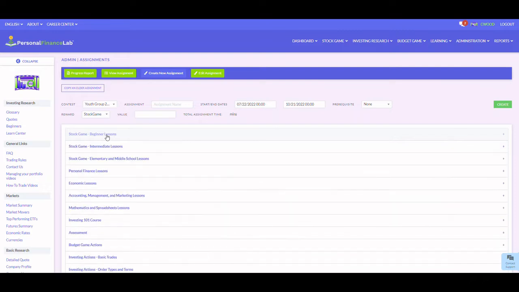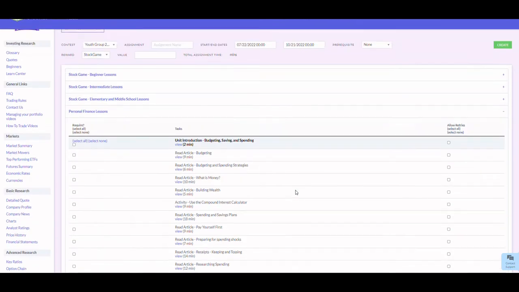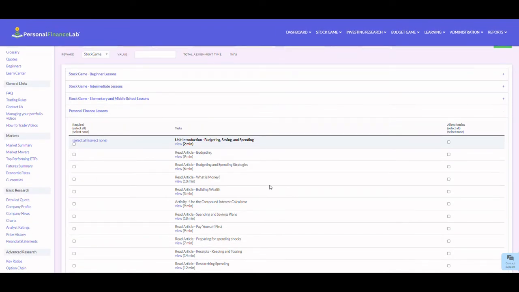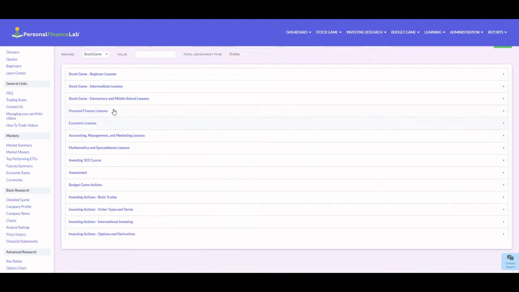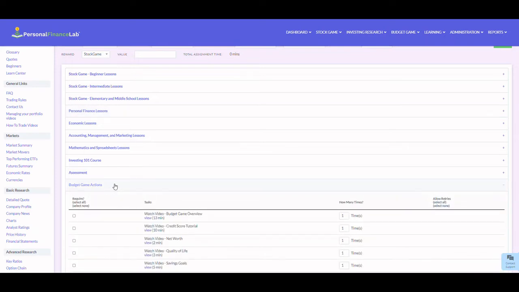From here, you can toggle through the different sections by clicking the different buttons to see all the assignments that are included. And if you're interested in selecting the entire batch, you can click select all. And of course, if you change your mind, you can click select none. And the same idea here goes for retries. So this will allow your students to take the pop quiz more than one time to get a better grade. When you go further down the different sections, you're able to access some of the actions.